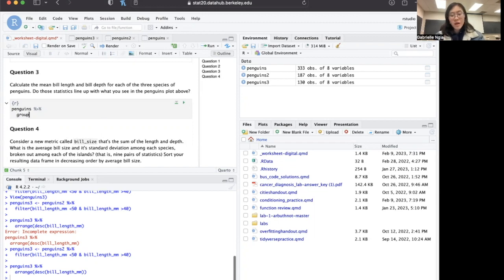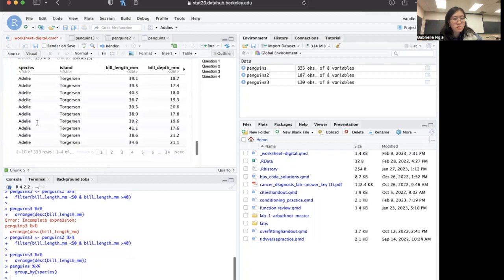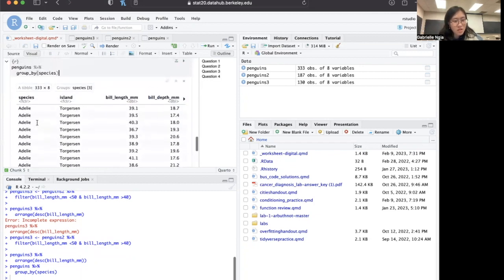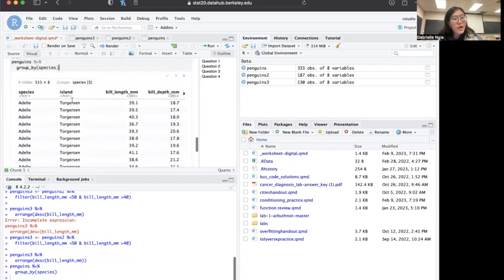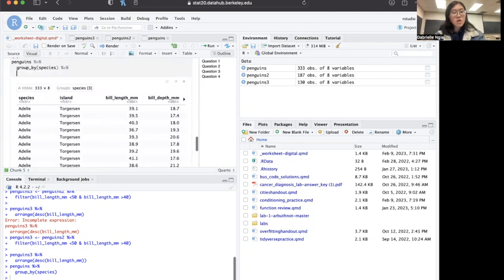So we're going to use group by as our function, and we're going to say species. It's going to look the same, honestly, when you run it just by itself. But what it will do is allow the following functions to operate on groups instead of individual rows or observations. So that's when we do summarize.